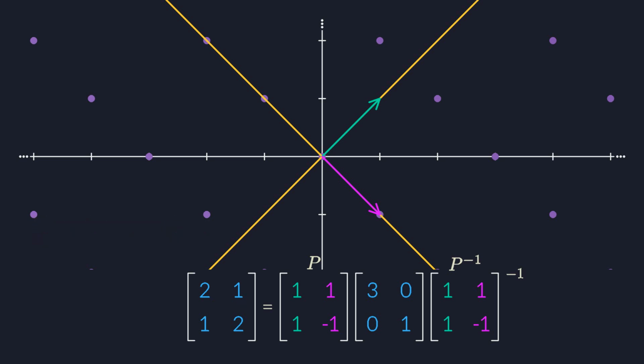Now you actually have some wiggle room here. When putting the eigenvectors into the columns of P, you can choose the order in which you put them. This makes very little difference. It will just switch your axes around, causing the diagonal elements to appear in the opposite order. In practice, you will often see that people prefer to order their eigenvalues from largest to smallest. But this is not such a big deal. I just thought I'd mention it.